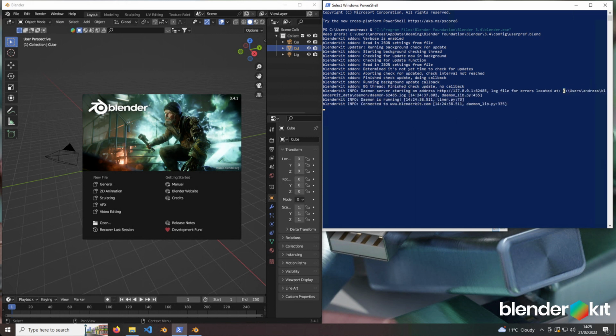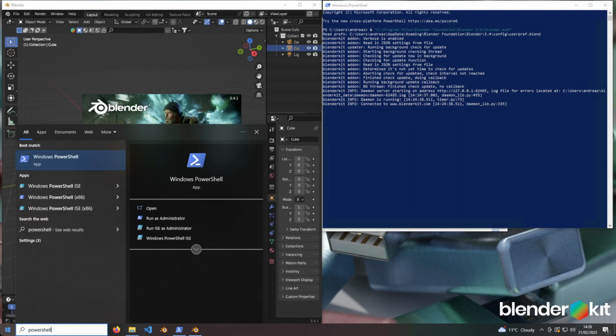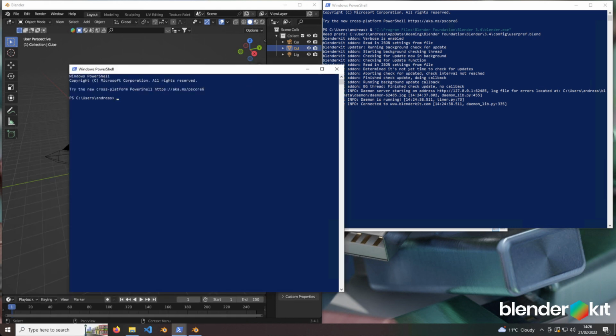I will copy the path to the daemon log, which was printed, and once I have selected the path by holding the left mouse button and marking it in a sandy yellow color, I will click on the right mouse button, and this will deselect and copy the selected contents. So right now I have the path copied, and I will again navigate to the Start button, type PowerShell, and I will open the second PowerShell window.